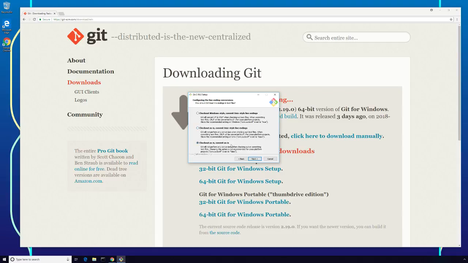Now, if you're on an all Windows team, then I would do the bottom option. That would be, everything would remain effectively in the Windows style of line endings. However, if you're on a mixed operating system team, and these days that's becoming more the norm, then I would stick with the middle option.